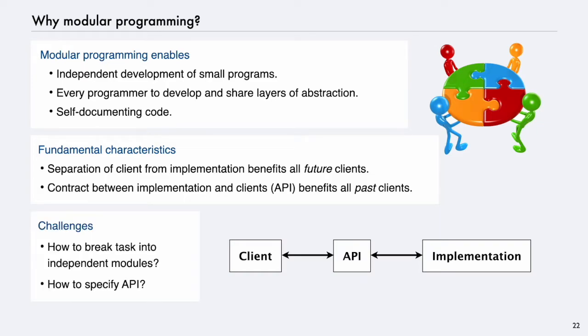One of the big problems with modular programming is naming things. No, it's how to break it into independent modules. Where do you divide it? The example I use for that is if you had a bag of marbles, and the marbles have different sizes and different colors, do you separate the marbles by size or do you separate the marbles by color? It's a pretty easy example. That same problem happens when you're coding. How do you divide the modules up? What belongs with what? And how do you specify an API?